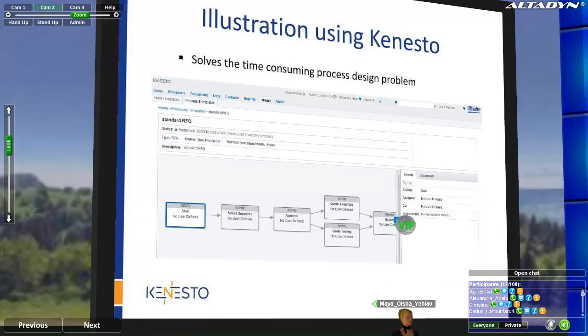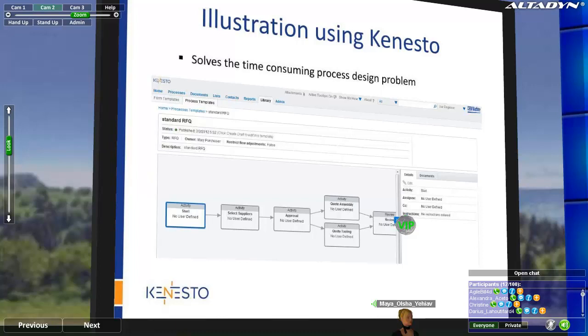Next slide demonstrates the template that I was talking about. So you can see that this is a template. You can see that it's all grayish, and the first step is in blue. This is the bold one. This is where we're going to start executing very easily, because maybe somebody decided that this is the best process in the company and wants everybody to follow it. No need to reinvent the wheel every time. If you're very happy and comfortable with it, that's the way to go. Just initiate a process from a template.